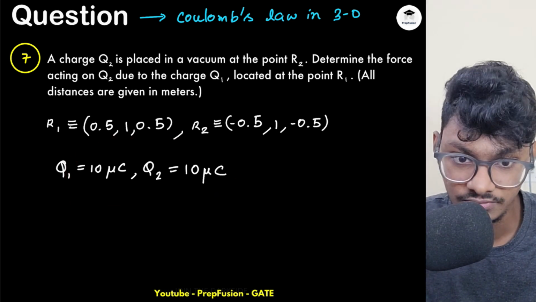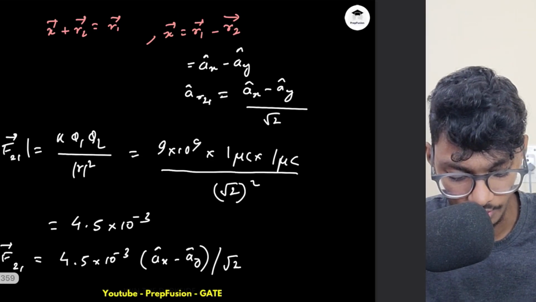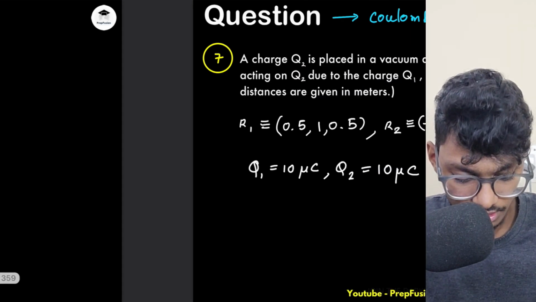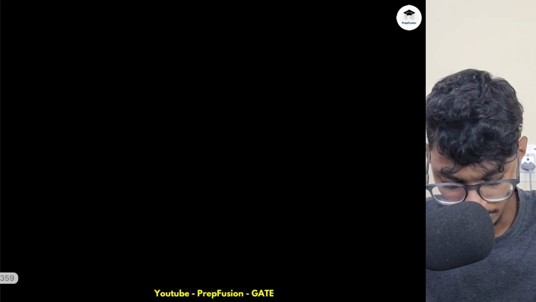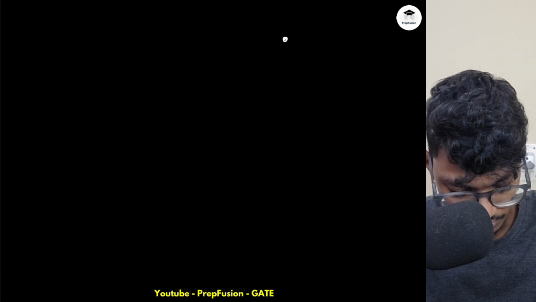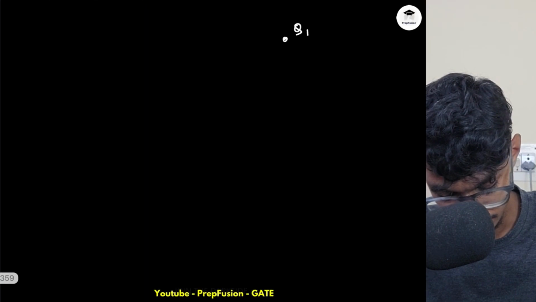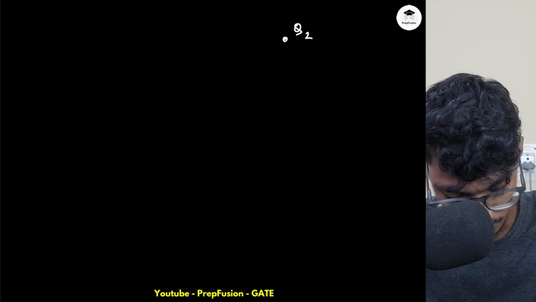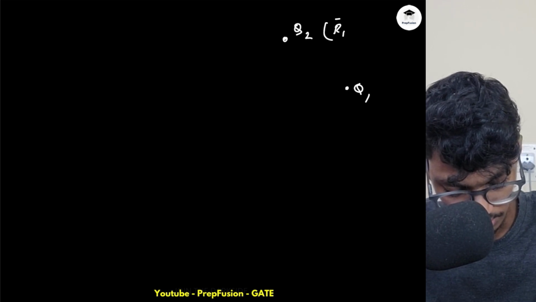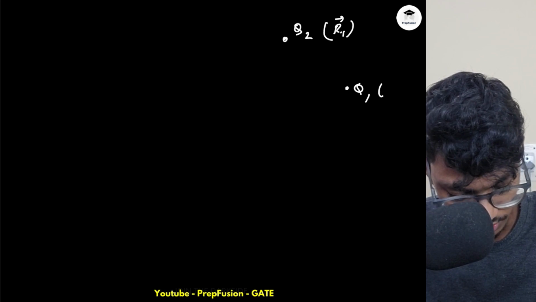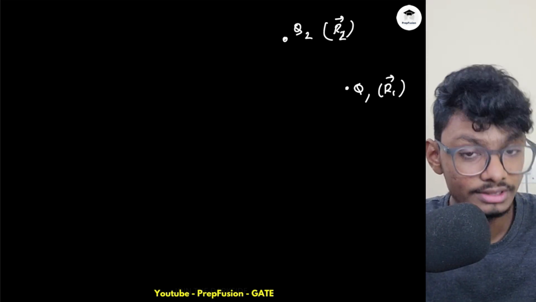So what will be the direction of the force? Here this drawing and visualization becomes a bit difficult. Now you have to do a bit of digging actually. Let's say I have a charge Q1 here, and let's say this is Q2 and this is Q1. So this is at point R2 vector, the position vector, and this is R1 vector, right? So how will they experience the force?